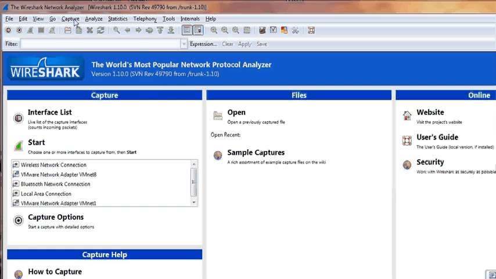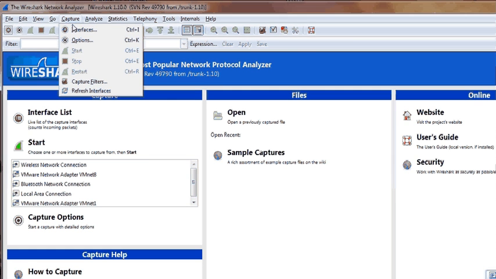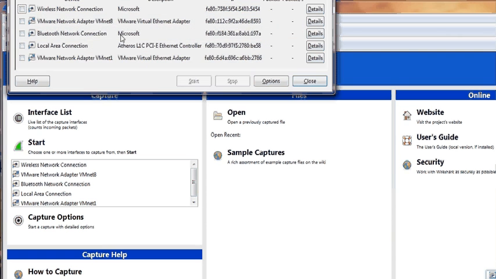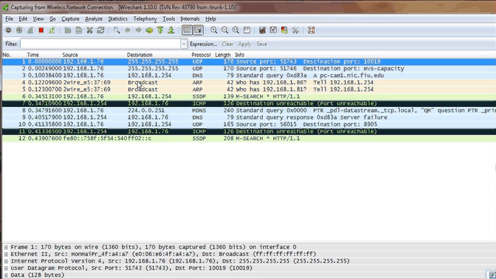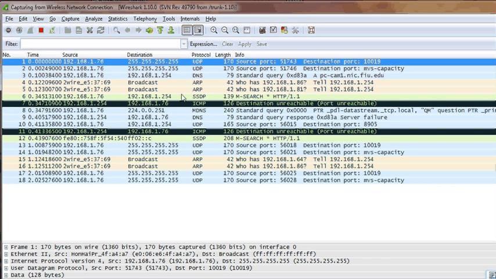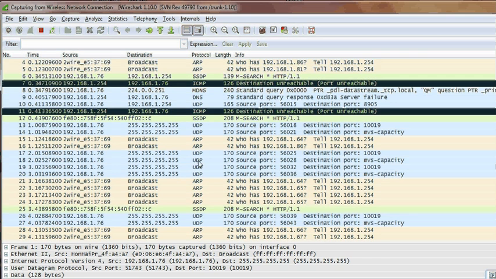You can just go to Capture and Interface, and select the interface. Because I'm using the wireless network, I choose this one and click start. Yeah, it of course will give you back some data.